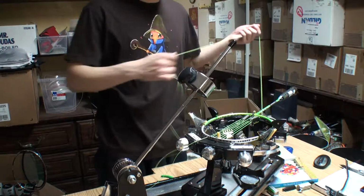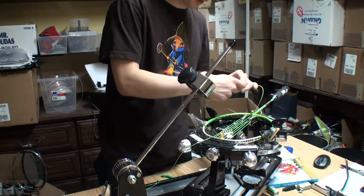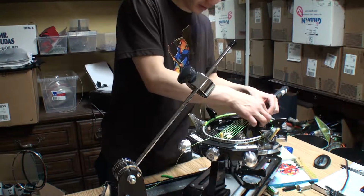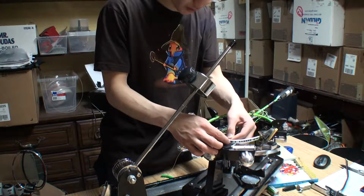So those 13 rackets I did in the unboxing video are the only ones I have. I could probably get the rest, but I think I chose the 13 best ones.